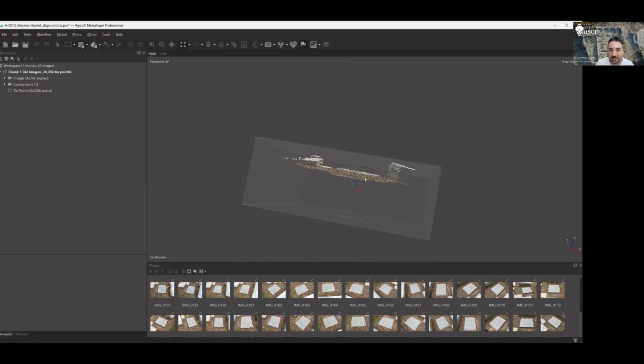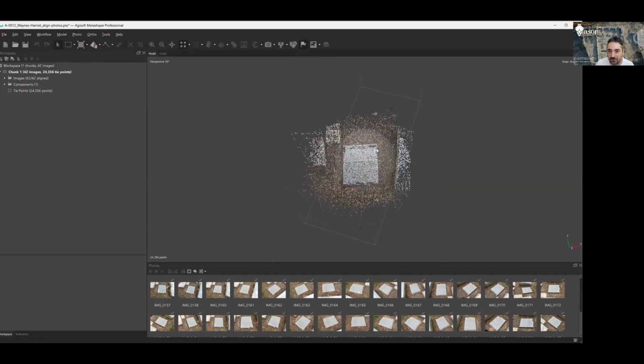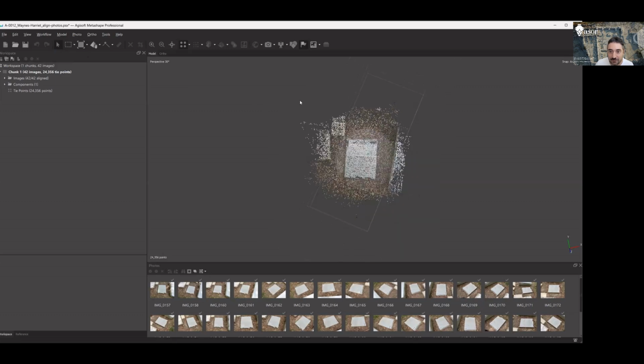So I'm going to move the box up. If you click and resize, we can resize the box so that we just look at this middle gravestone. We don't want to include everything else around it. This may take a little bit of time going back and forth between the move region button here and the navigation, which allows us to move the model this way. You just find different angles. I'm going to rotate it now so that it's kind of parallel to the gravestone that we're interested in.